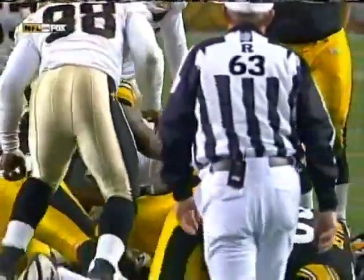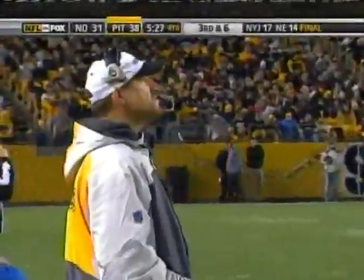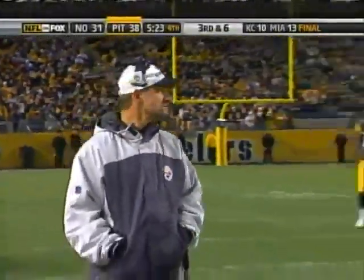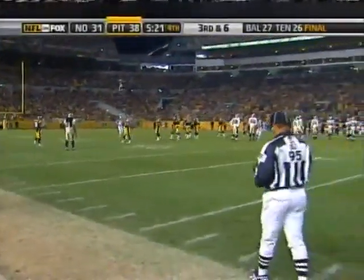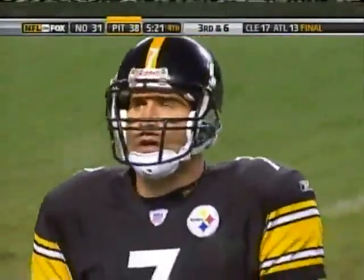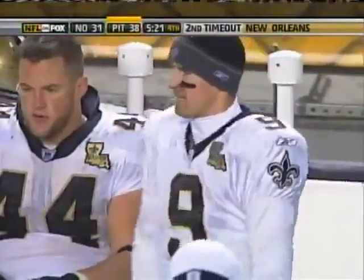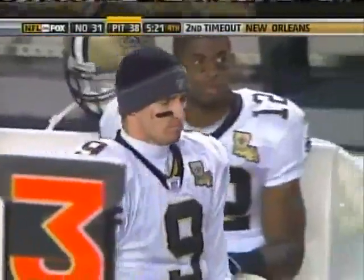Stoutmire, who was brought in, replaced Roman Harper, who was the rookie who came into the year as the starter. Omar Stoutmire, physical player, and a good job on that last play. Now third down and 6. And a timeout is taken by the Saints. Only one timeout left now for New Orleans as they trail by 7 here in the fourth quarter.